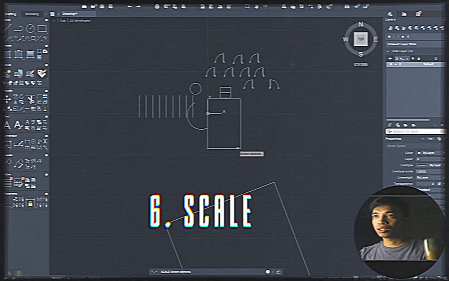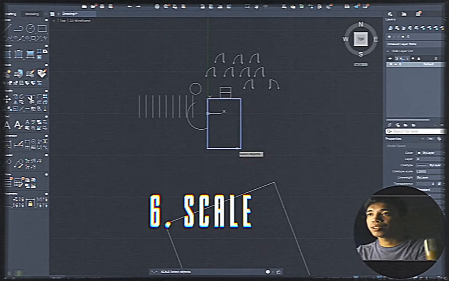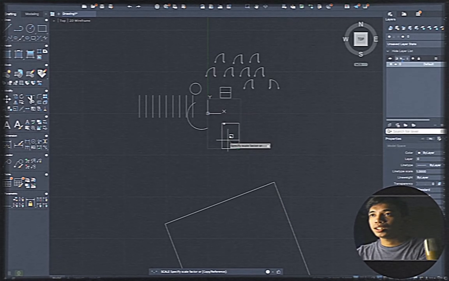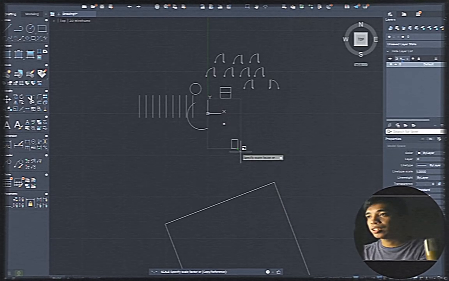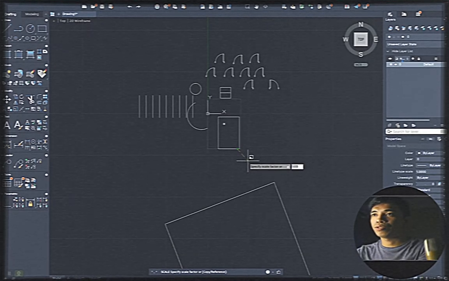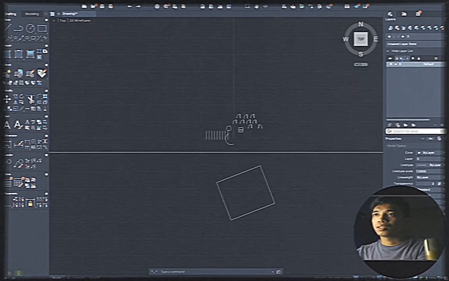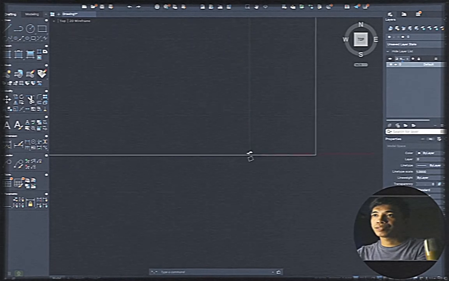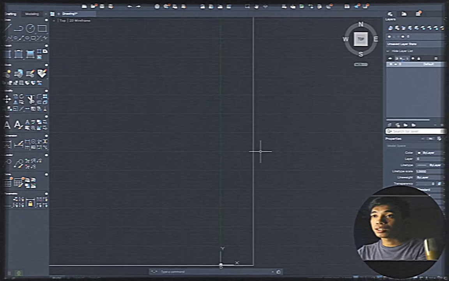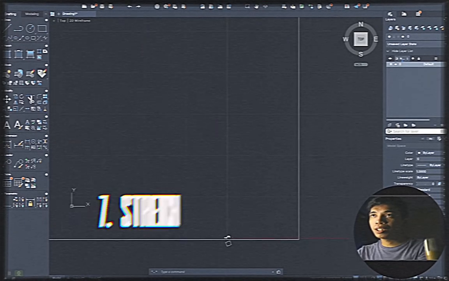The scale command scales the object. If I want to scale this to 500 there, to make it larger, I would scale the size of an object.